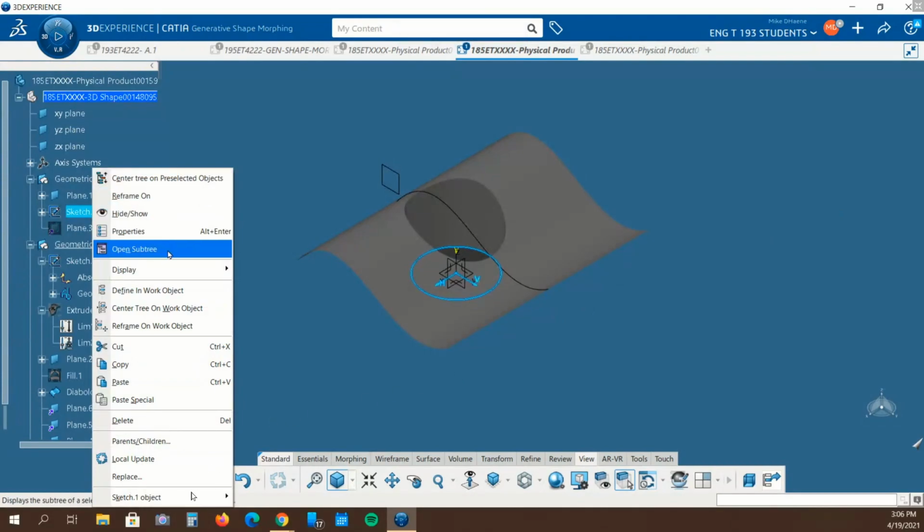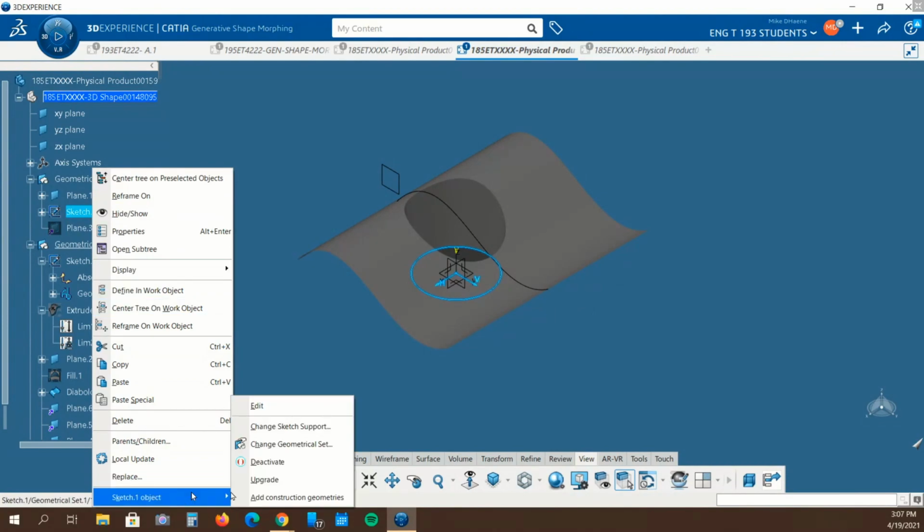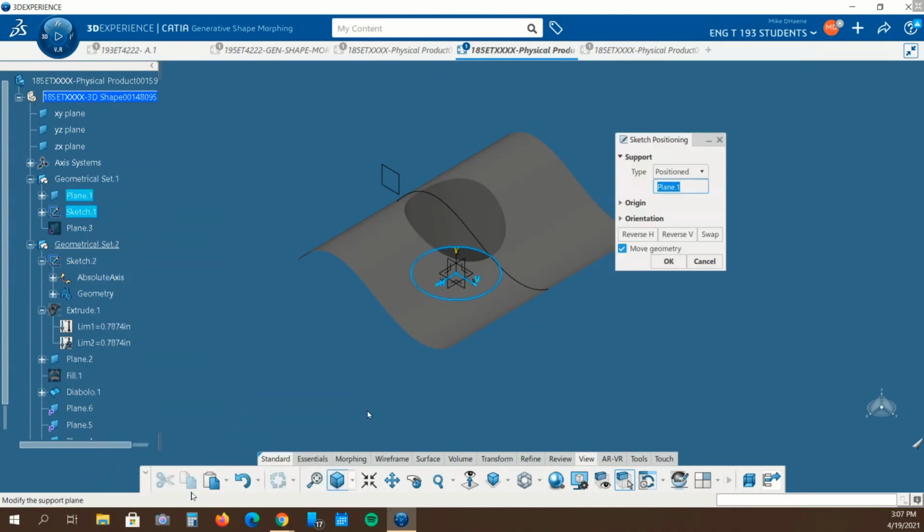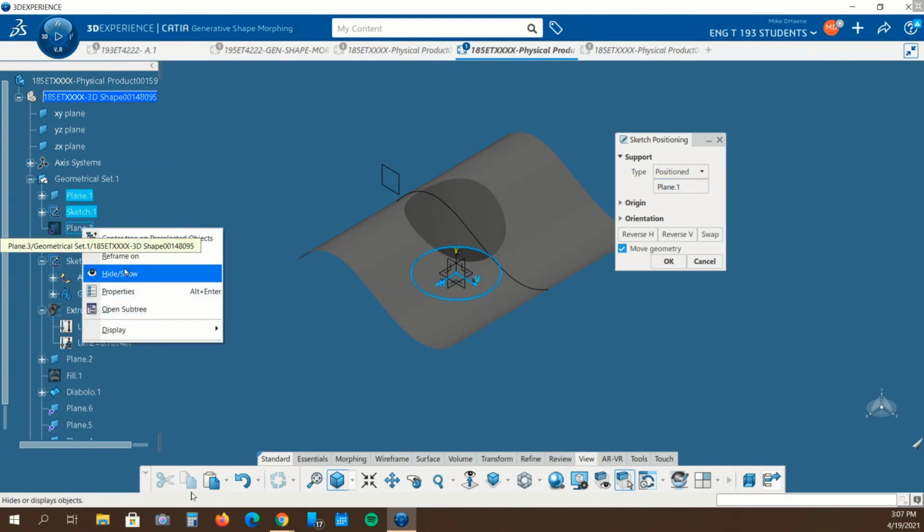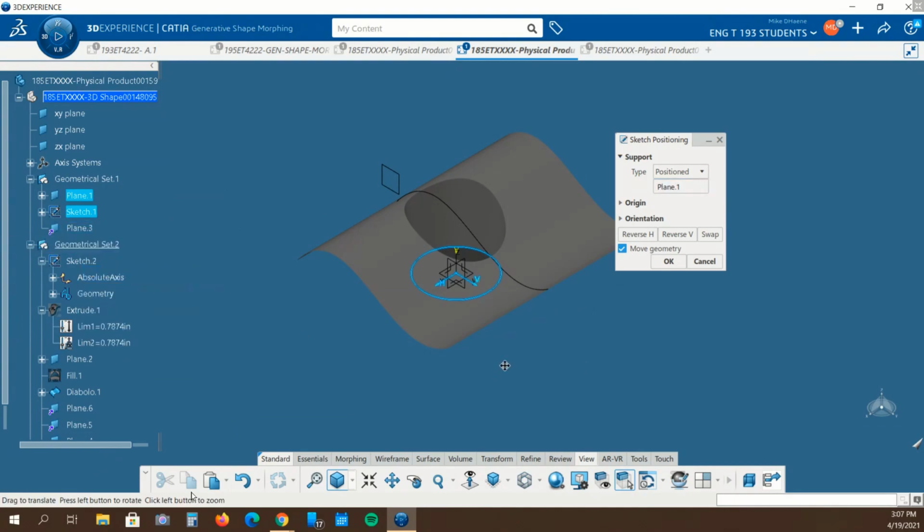Sketch object. Change sketch support. Plane 1. What's plane 3 doing? Why do you have a plane 3? I don't know. Cancel that and delete plane 3. Cancel that.